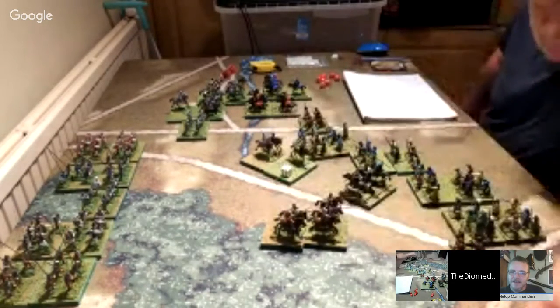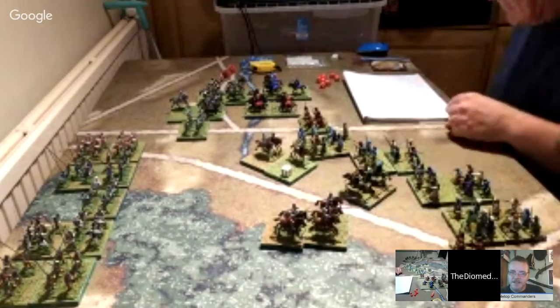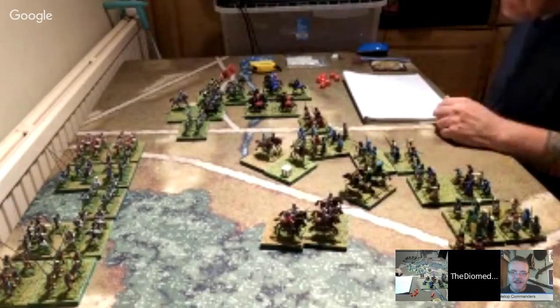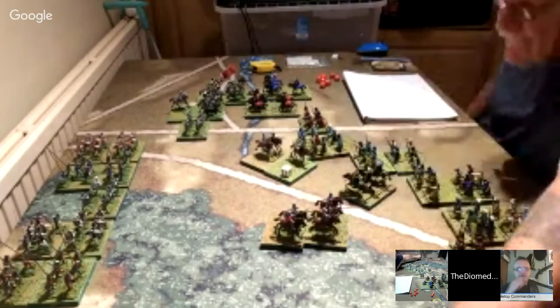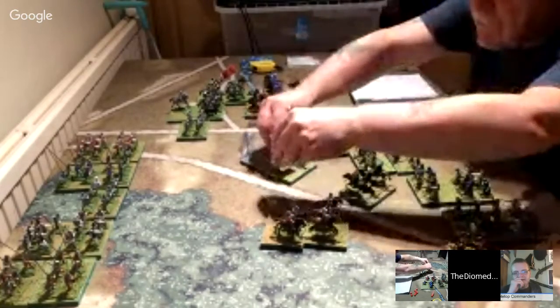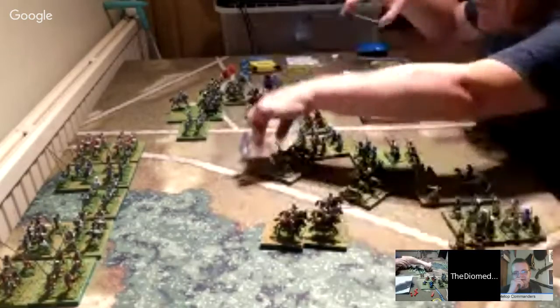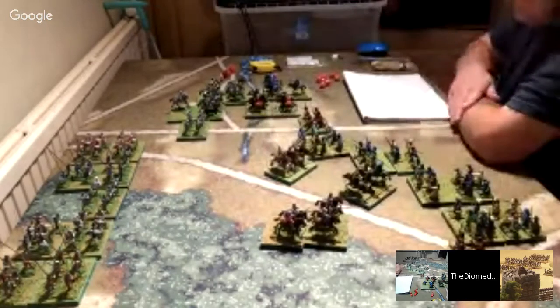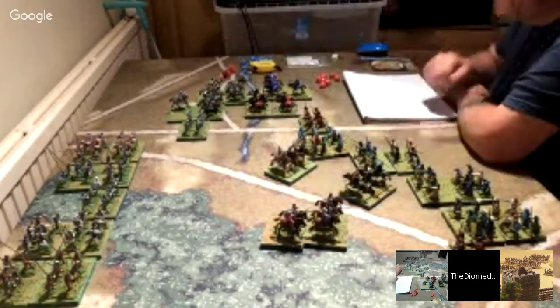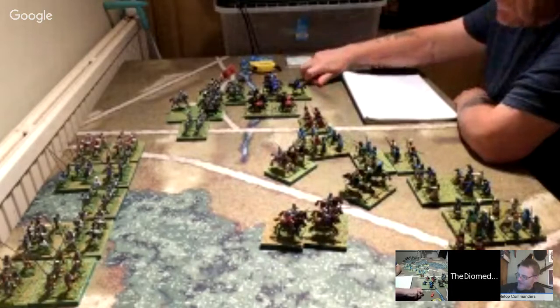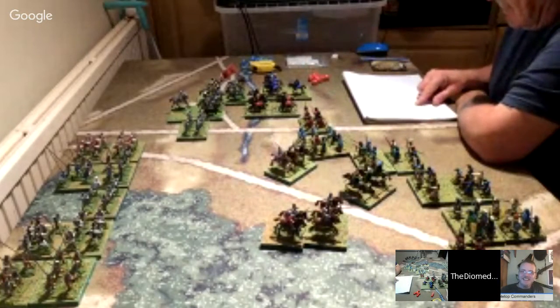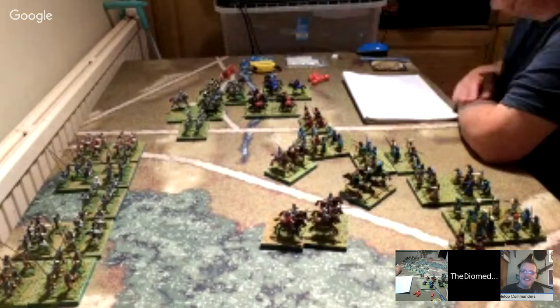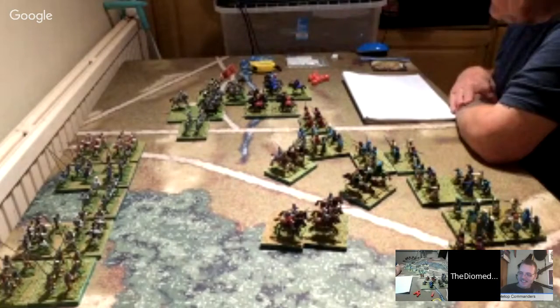Right. What's your armor? My armor's 3 as well. I scored 3 hits. I got 1 kill. Okay, I'll remove 1 from there. I'll just put that on there and remove that stand because you're down to half now. And because you're already battered, if you fail this courage test, that unit routes from the field. And for that courage test, you need courage of 5 plus 3, so you need 8 or better, or it routes from the field. 9.